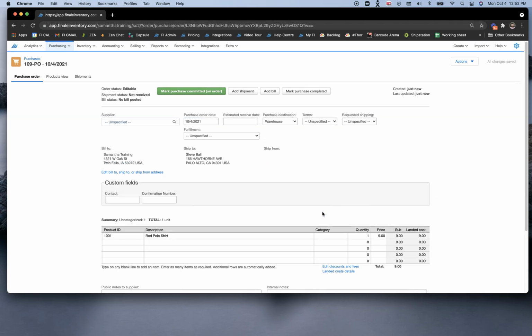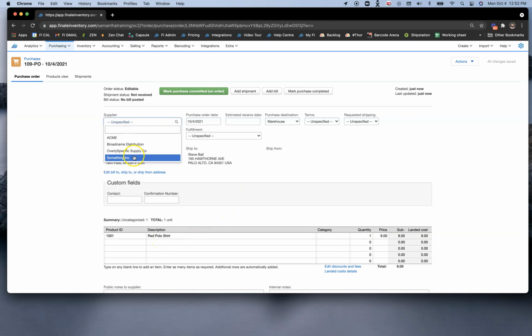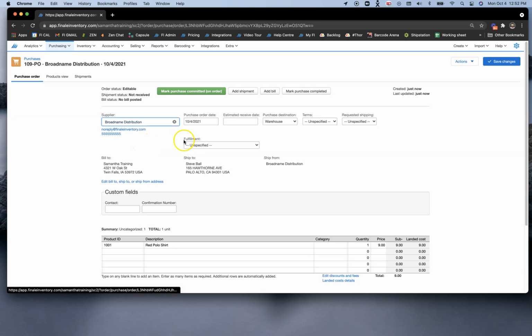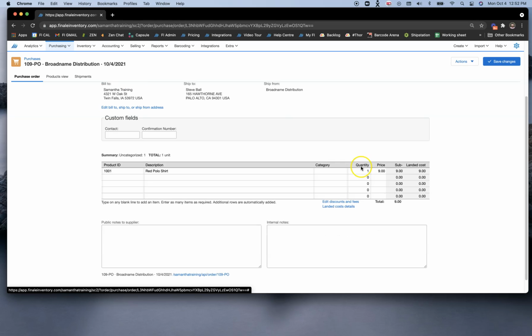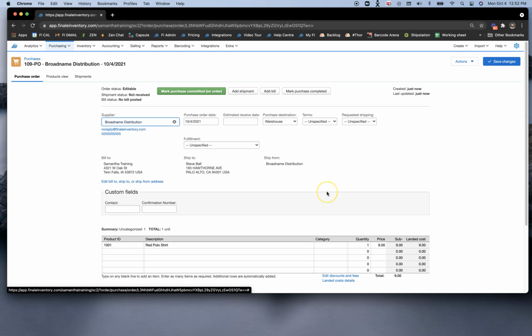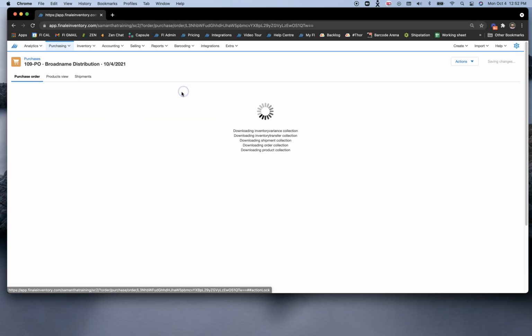And we're going to open that purchase order, and now what you'll notice is we are now in the purchase order module, and we have pulled over your customer's information as well as adding the product that was purchased. So at this point, you can add your supplier of who you actually buy this from, as well as any other information that you need to capture for this purchase order. And in addition to that, if you need to add any taxes or any fees, you can do that with this link here. Now, considering this is a completed purchase order, we would mark this purchase committed.